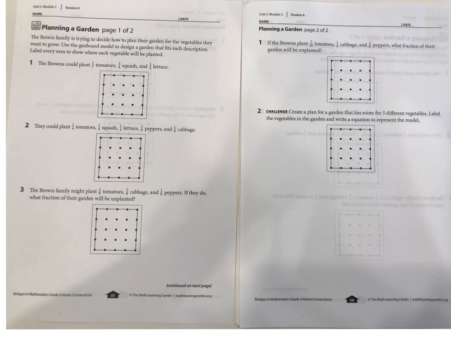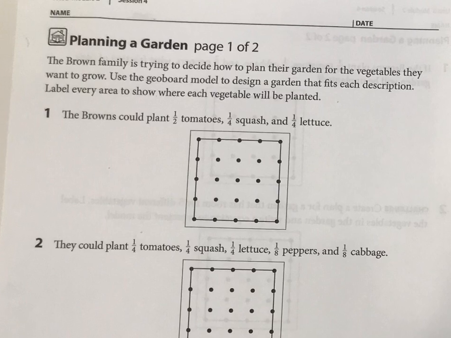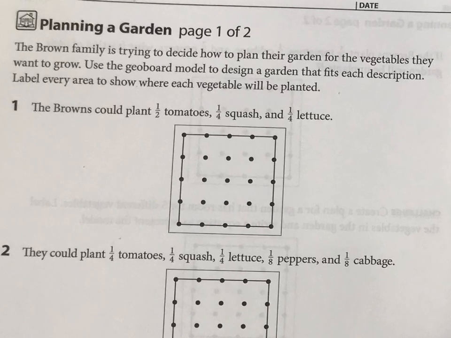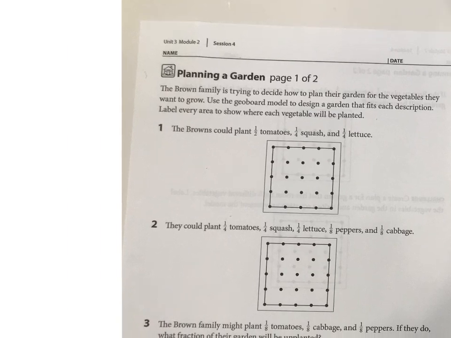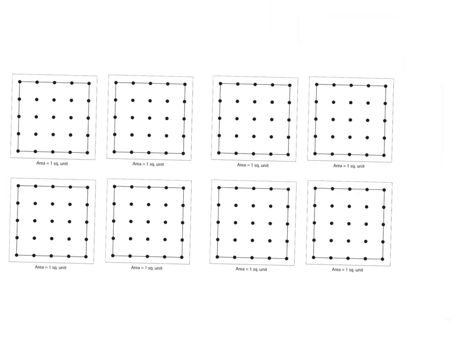Alright, so we are looking at geoboard fractions like we did in class, and now we're imagining that this little geoboard is now a garden and we're planting vegetables. How many vegetables will be in each section of the garden? Before we even do that, I think it helps to review the idea of fractions using this geoboard.